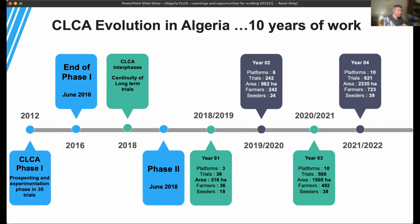The project stopped a little bit between 2016 and 2019. We kept on working, trying to collect as much information as possible from these regions with agronomic data, specifically collecting agronomic data as of 2018 and with the support of international partners, IFAD, ICARDA, and CIMMYT. We started with the second stage of our project at larger scale until 2022.